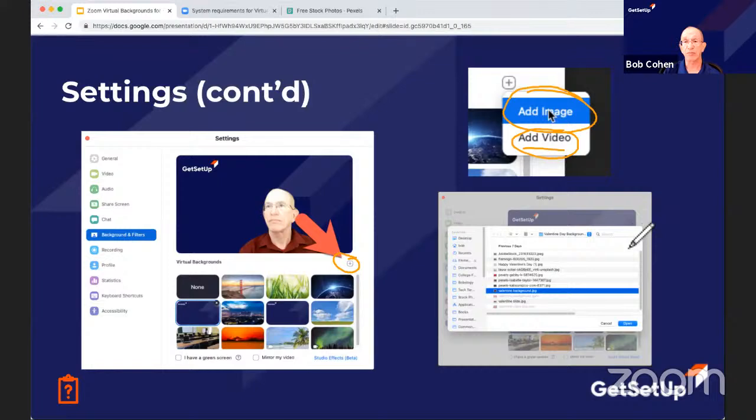This window opens up and it lets you choose a photo from anywhere on your computer. So you have to have the photo on your computer. Zoom does give you a few standard backgrounds. They give you a San Francisco Bay Bridge, some grass, a space picture, and some videos like a tropical island and aurora borealis, but they don't give you any others. All the others are ones that I installed by clicking on the plus button, and it'll save them for you so that you can just click and switch between the ones you want to use.